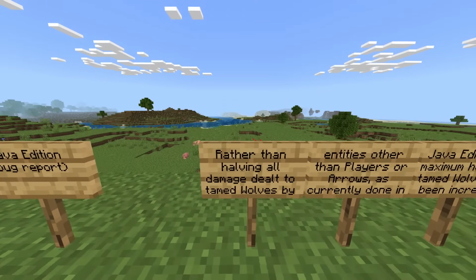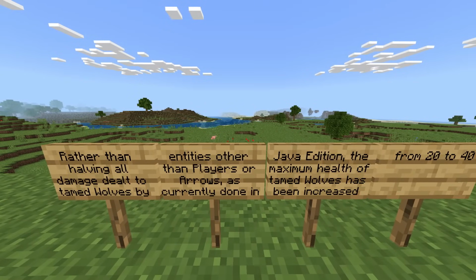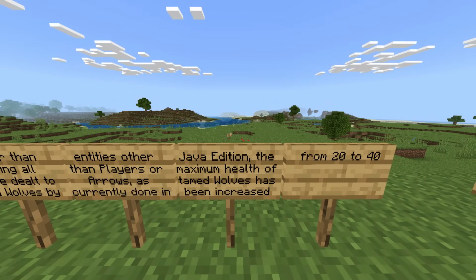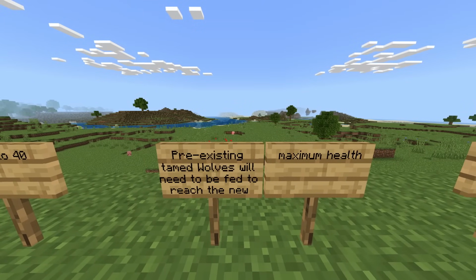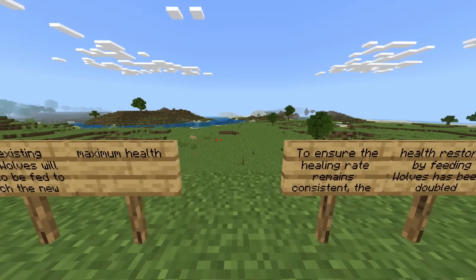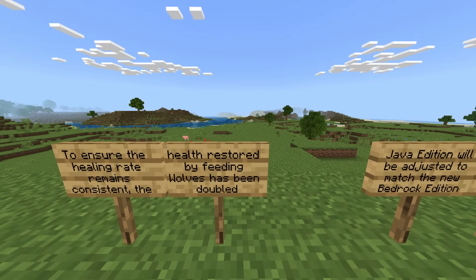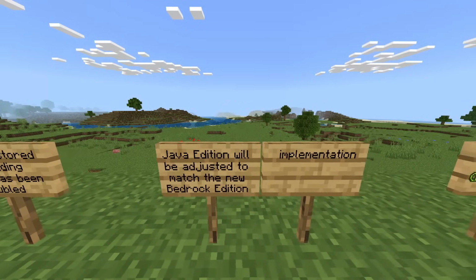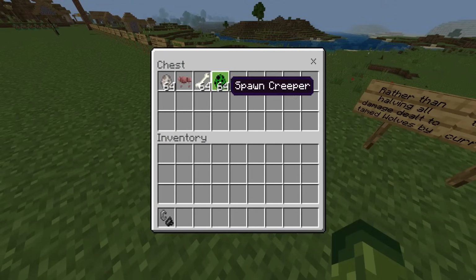It does say, rather than halving all damage dealt to tamed wolves by entities other than players or arrows, as currently done in Java Edition, the maximum health of tamed wolves has been increased from 20 to 40. Pre-existing tamed wolves will need to be fed to reach the new maximum health. To ensure the healing rate remains consistent, the health restored by feeding wolves has been doubled. Java Edition will be adjusted to match the new Bedrock Edition implementation. Bro, this is a really good change. I've been going on about this for quite some time.